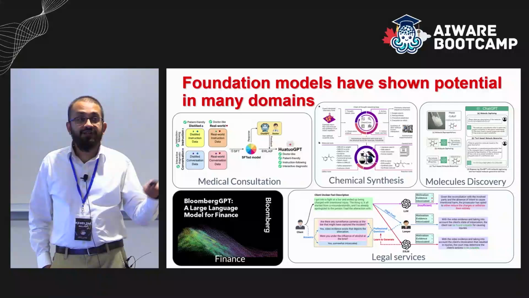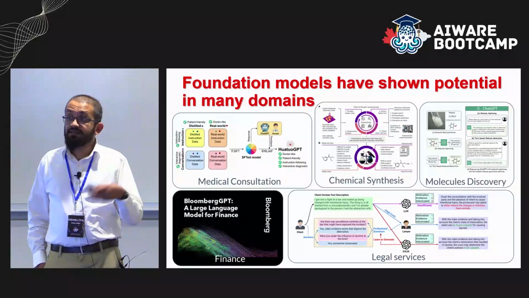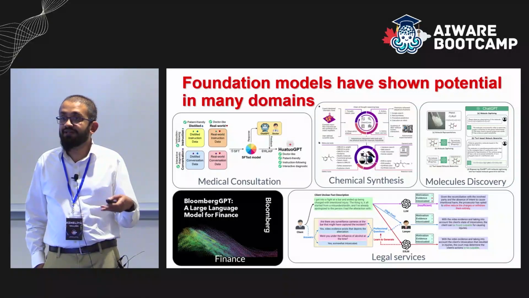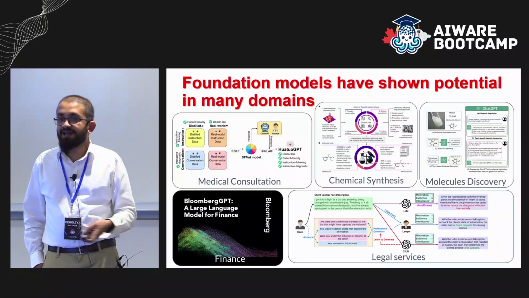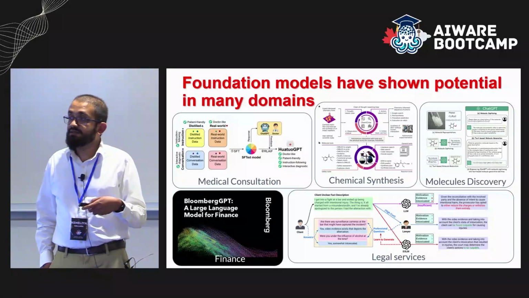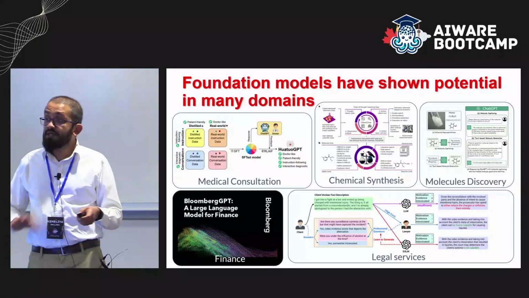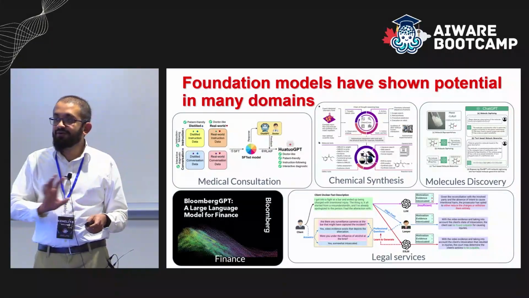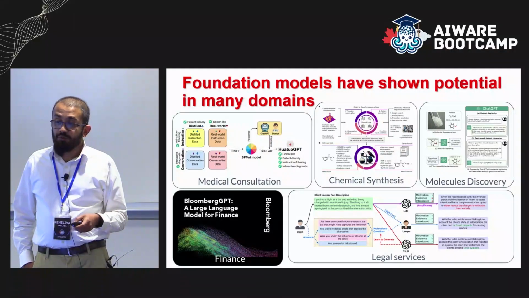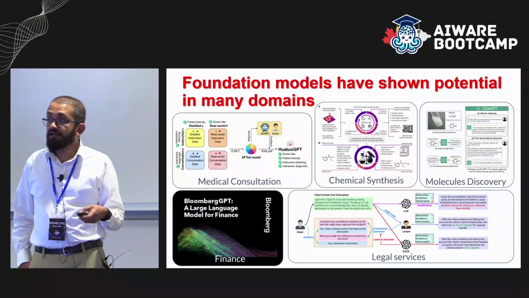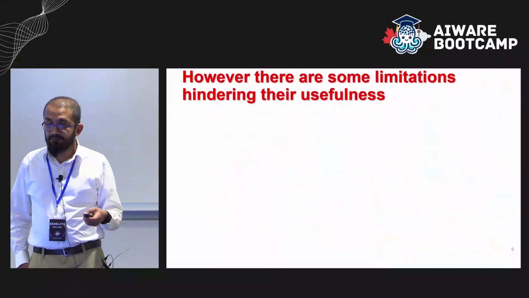And then there's molecule discovery, that is coming up with new molecules. And then there's the finance domain also. People have been using it for predicting financial tasks, generating financial related news. And then of course there's legal services. That is about getting consultancy about legal matters. So these are very diverse domains that are not directly related to next token prediction. With this technology being applied in different domains like this, it introduced some challenges.